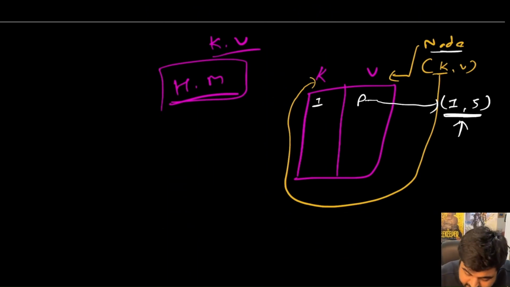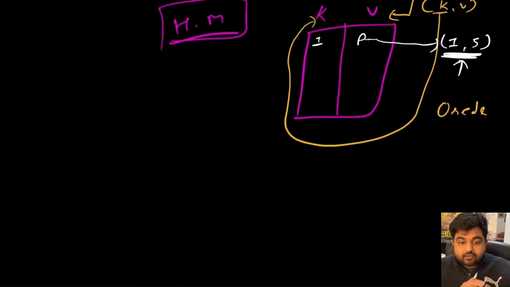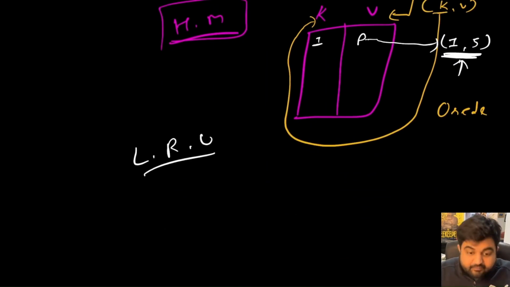Because we are using the hash map, access is always going to be big O of 1. We can always find this value in big O of 1 time, and this is greatly helpful for maintaining the order in which the elements came in. This is the most important part, because we not only store values inside the hash map and kick values out, we also need to keep track of the least recently used item, which means we also have to keep track of the most recently used item because of the get operation.